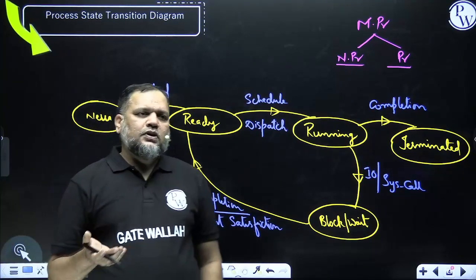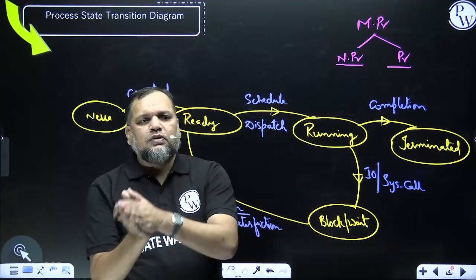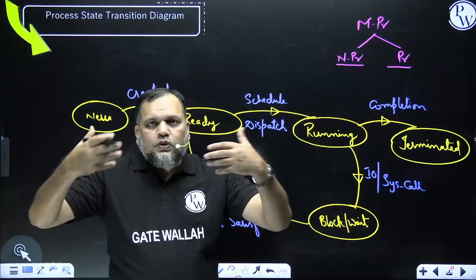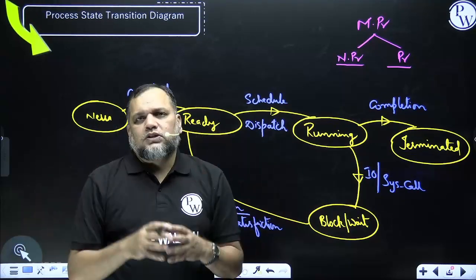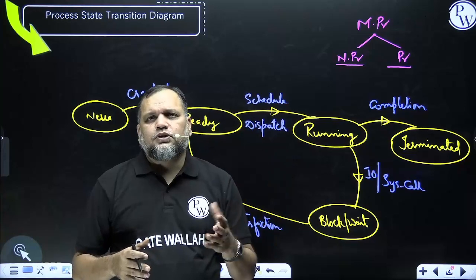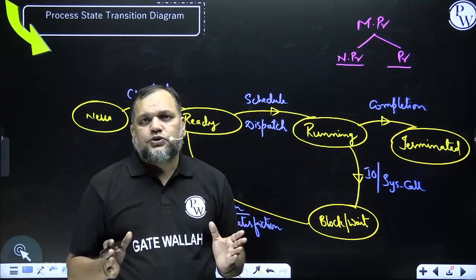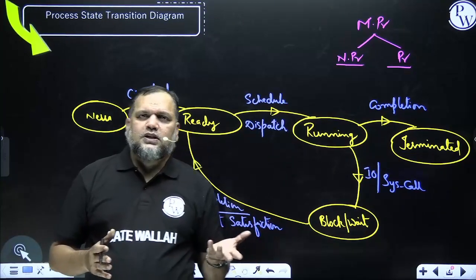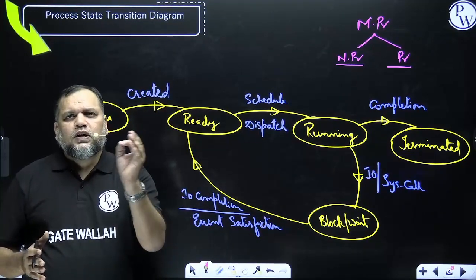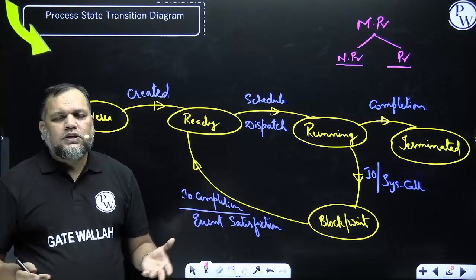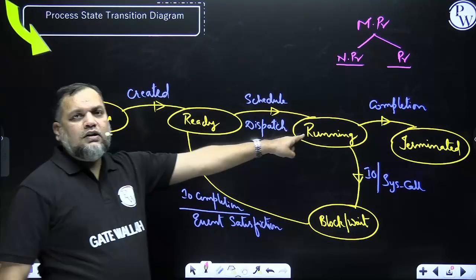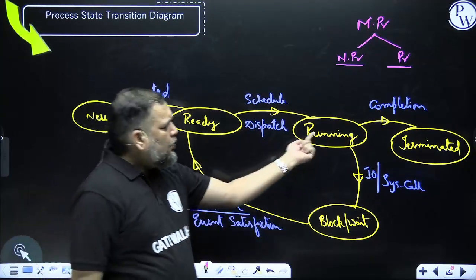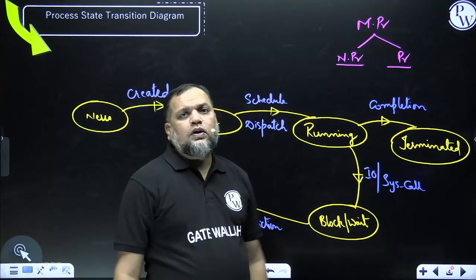Many a times I observe while teaching that students know what uni-programming is, what multi-programming is, what non-preemptive and preemptive are, but eventually when a question is asked, they generally fail to apply the concept. So here is a simple and beautiful example to illustrate the application of the concept. Is it preemptive or non-preemptive? When I asked this question in class, many a times I found students failing to apply and going wrong. So look at this. The process is running on the CPU. There are two conditions in which the running program leaves the CPU. One is when it completes and the other is when it goes for an IO operation.